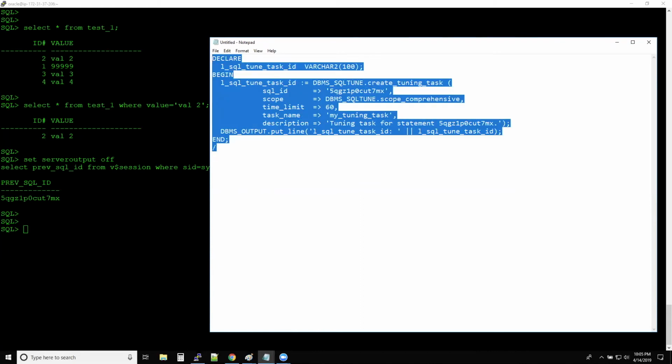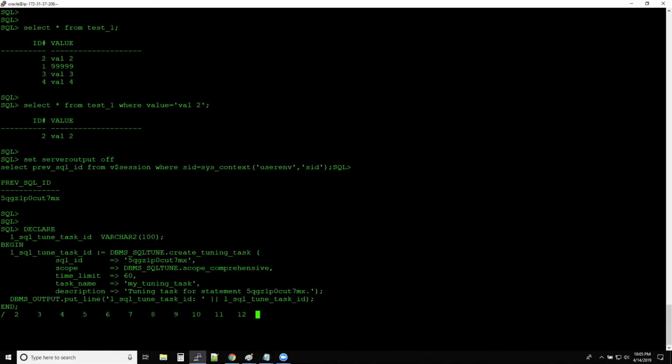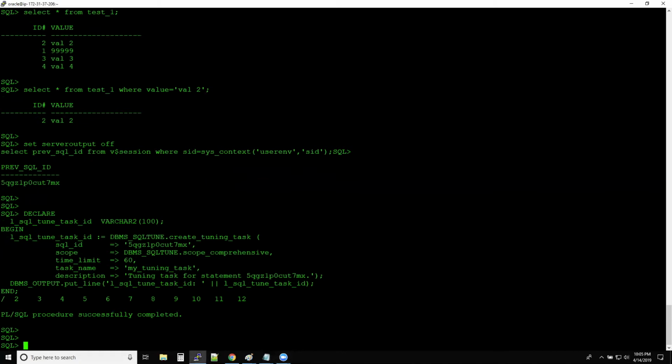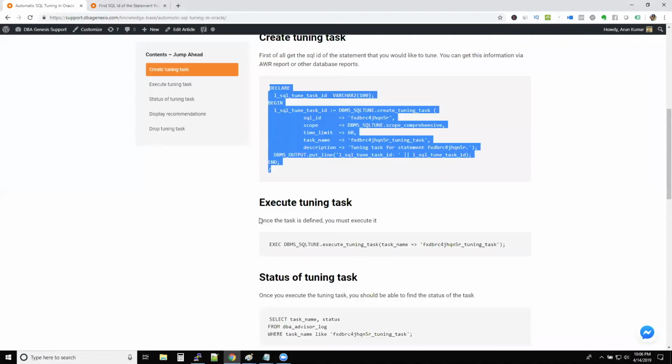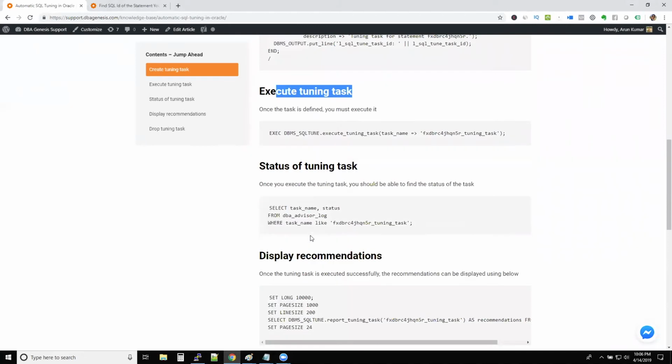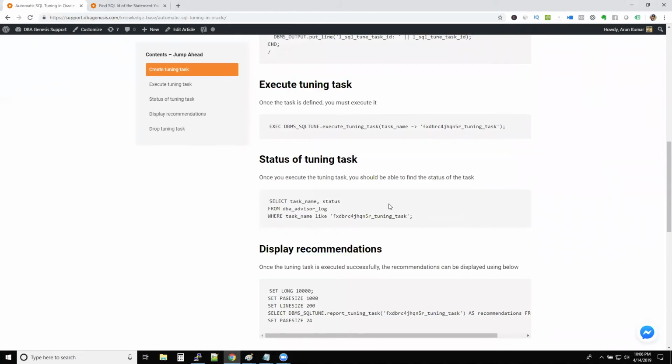Copy this one, run inside the database. All right, so we created a tuning task, but we need to run the task now. The task is just created, so we need to execute the task in order to get the recommendations. So we execute the task and then we display the recommendations by Oracle.